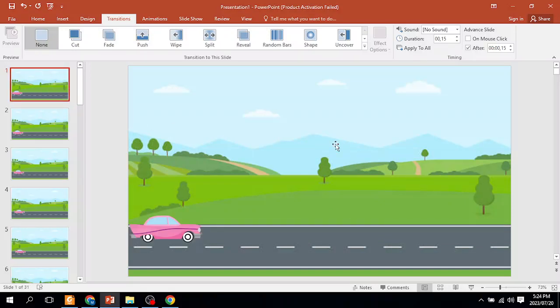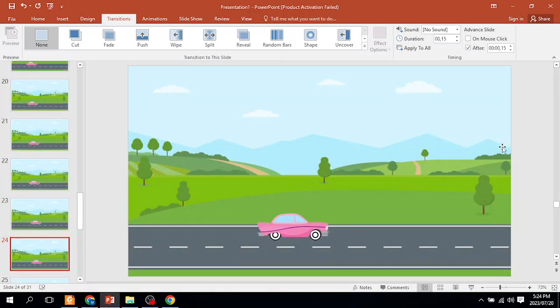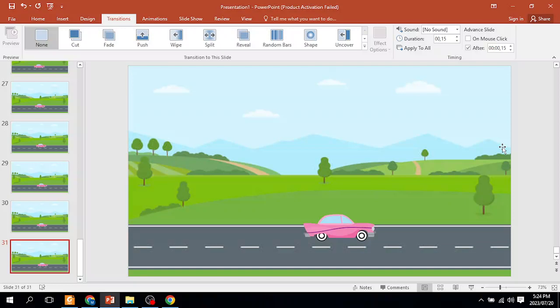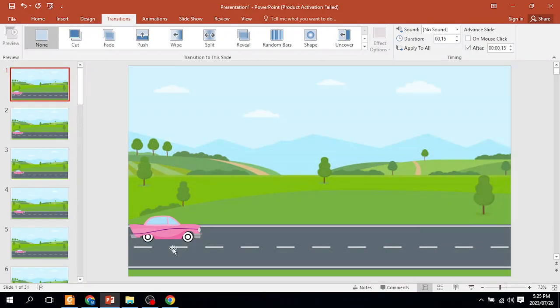But I can show you by clicking the down button, like I showed you earlier. The way it drives when you view the presentation is just faster and it looks more real. Okay, so we are happy with our stop motion. The car is driving. So when you create a presentation that's supposed to look like a video, you would obviously like to save it as a video as well. So let's say, for example, you would like to save it as a video and upload it on Facebook as a video file.